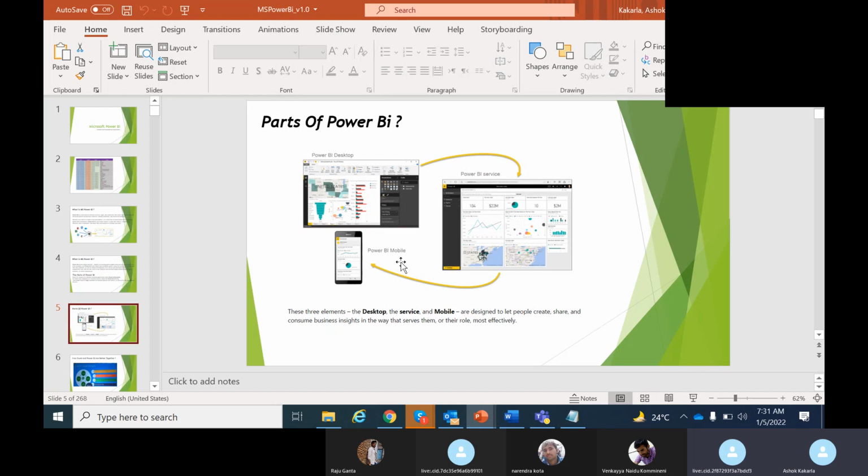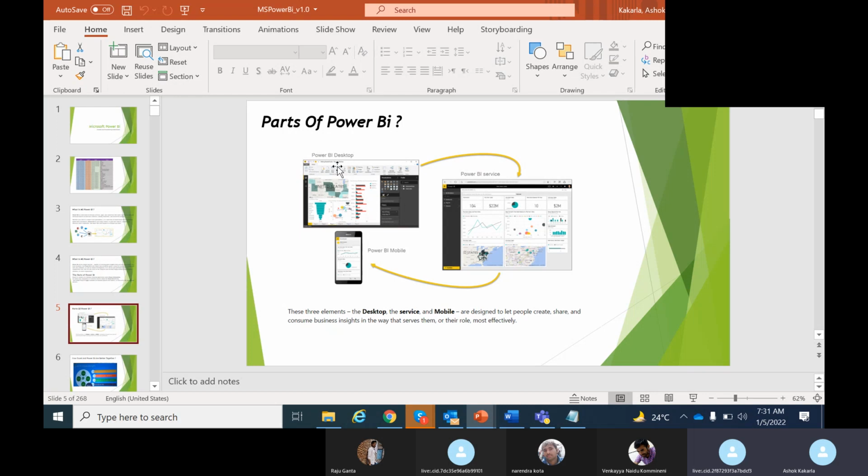That's where Power BI Mobile comes into the picture. It is a common feature, I wouldn't say additional. Nowadays each and every web application provides a facility to connect through a mobile version. In the similar way, we have the three different parts of Power BI.